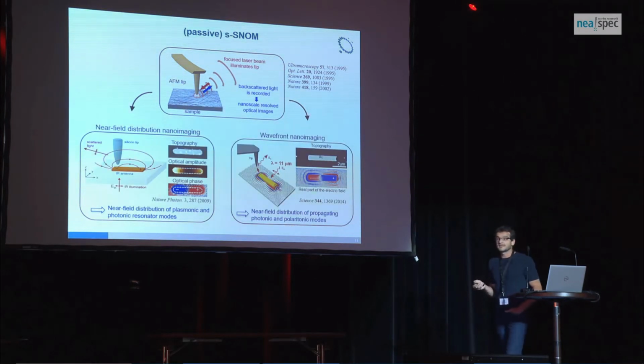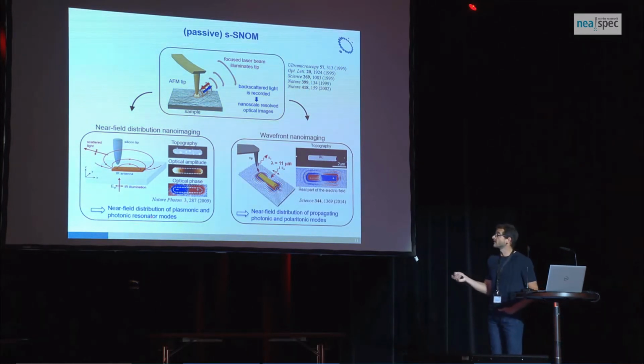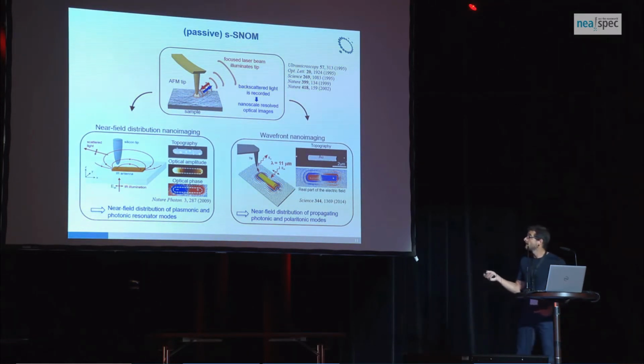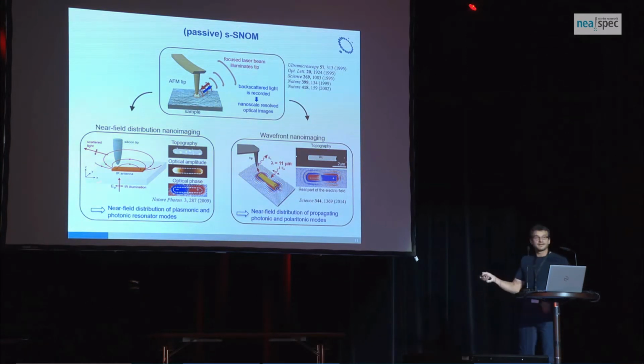Then there's another methodology that we could use, and it's maybe not so much used, but very often we have samples that by themselves produce a strong near-field distribution. For example, metal antennas here, metal rod. And in this case, we are eventually interested in not mapping material contrast, but the field distribution that is created by this dipolar antenna, which is indicated here by field lines. And now we stick in the tip and we scatter out the near field.